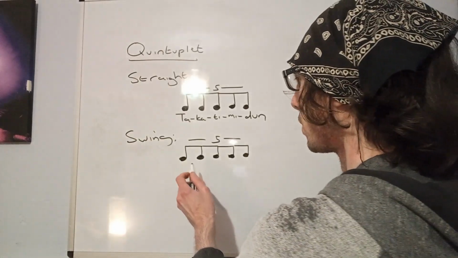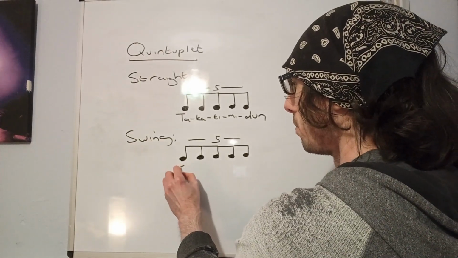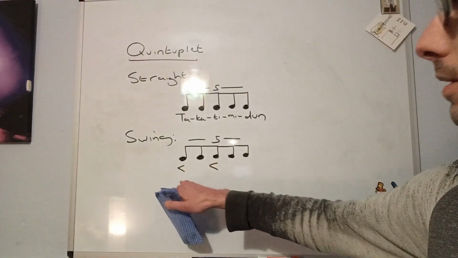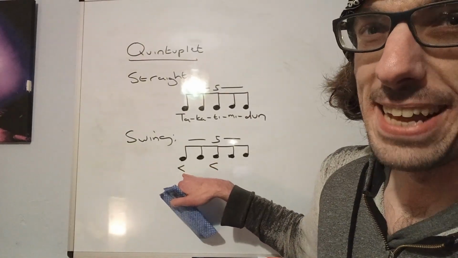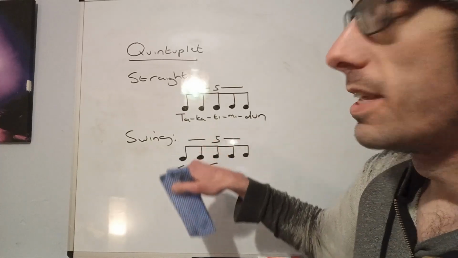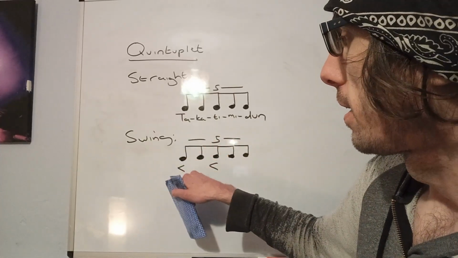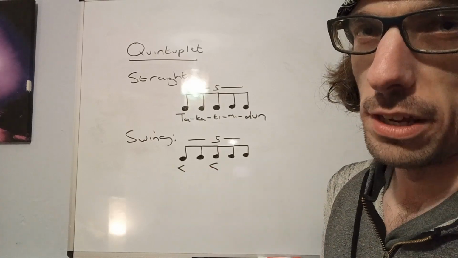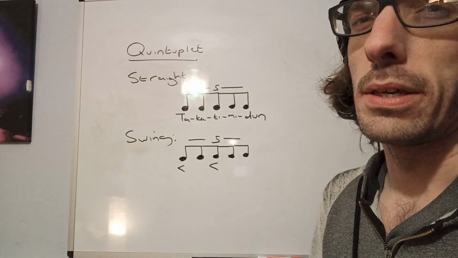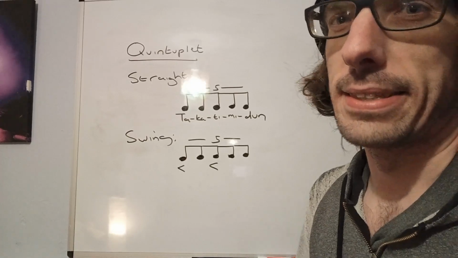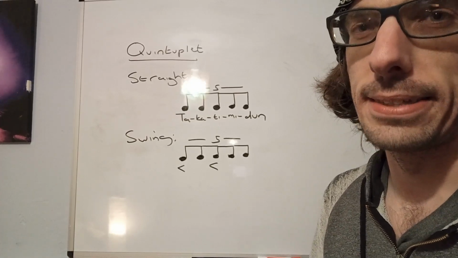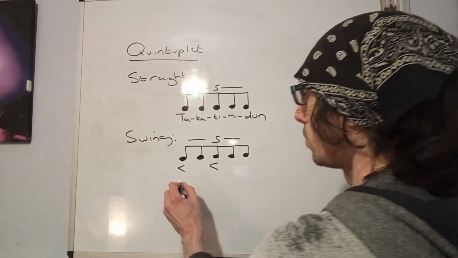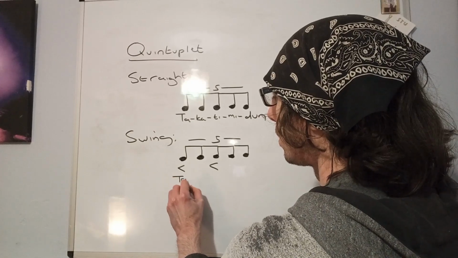You can still see that. If you were to put an accent on those two notes there, what I like to do phonetically is change it from takatimi dun to taka, takati, taka, takati. In a way, this allows you to accentuate the taka, takati, taka, takati, taka, takati, taka, takati. So phonetically, you could use it like this.